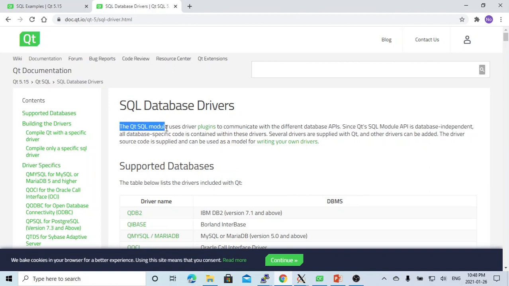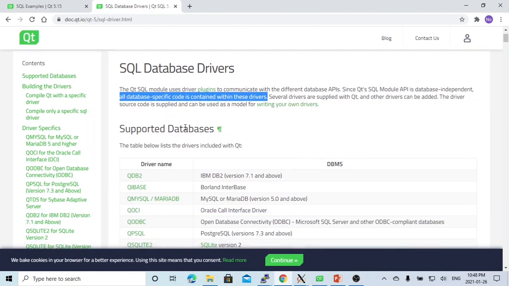The Qt SQL module uses driver plugins to communicate with different database APIs. So this is special for the Qt SQL module. It's using plugin drivers. Since the Qt SQL module API is database independent, all the database-specific code is contained within these drivers. So it's database independent, and we have to use the driver plugin.